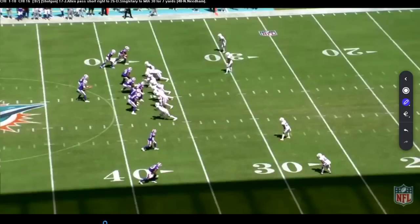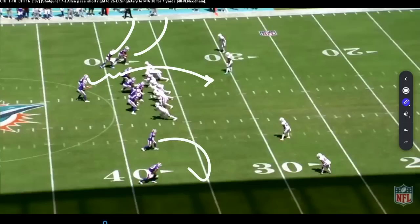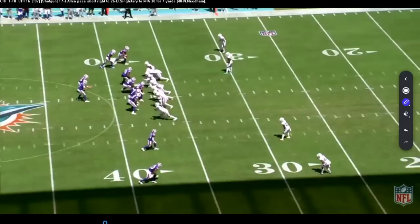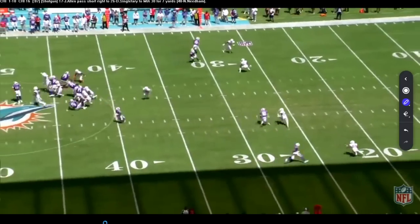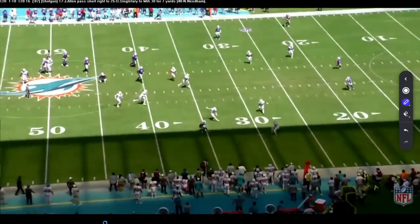We used to love to run the little slip screen, right? Come by here. He leaks to the flat. Other times, we would go there like we're going to block, and then we'd slip right down the middle of the field and send all these guys out here. So we get these guys moving in other directions, and we slip this guy out, and there's nobody to take him because he steps up like he's going to block. But you see it right here. Steps up. Boom. He slips out. Now we get the completion that we want.